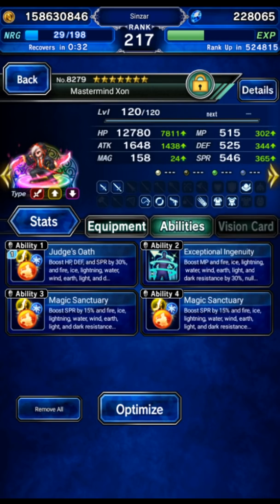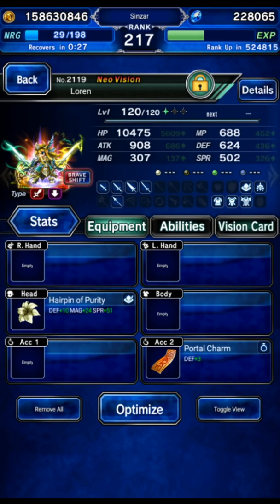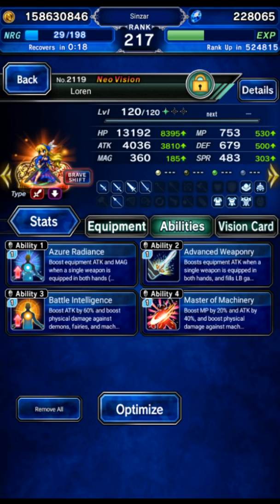Zahn, nothing much to say. He's just got passive provoke evasion with some resist gear. Never changes. Lauren is going to be doing Rage Beast Roar. That's going to be dispelling the imbue off of Sakura. Hopefully by now you guys know that trick. I'm not really going to go over it every time I use it.